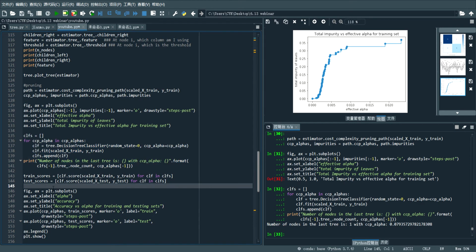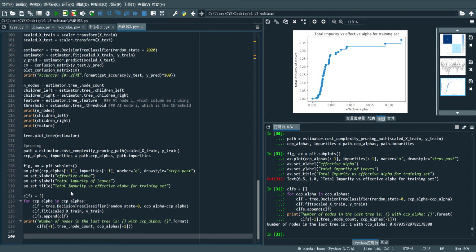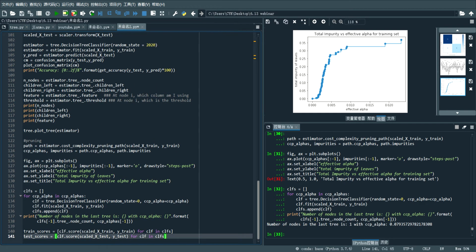And then we can calculate the accuracy of all the trees. Now we can calculate the accuracy of the tree which is built by the train set, and this is the calculated accuracy of the tree on the test set.